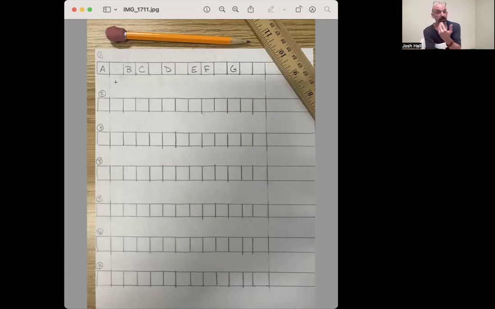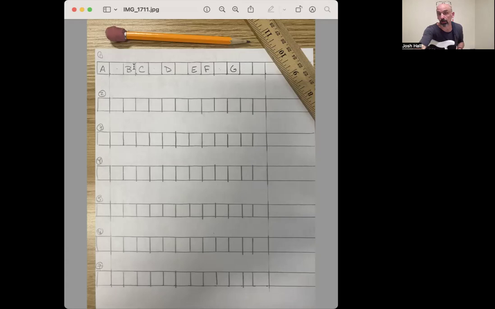And so the way that these notes actually land, not just on the guitar, but on any instrument, can be measured in these specific distances in an equal temperament system. So the note A is right here. There is a blank half step, and then there's the note B. And so that distance would be like going 5th fret high E string to the 7th fret of the high E string, A to B, like so.